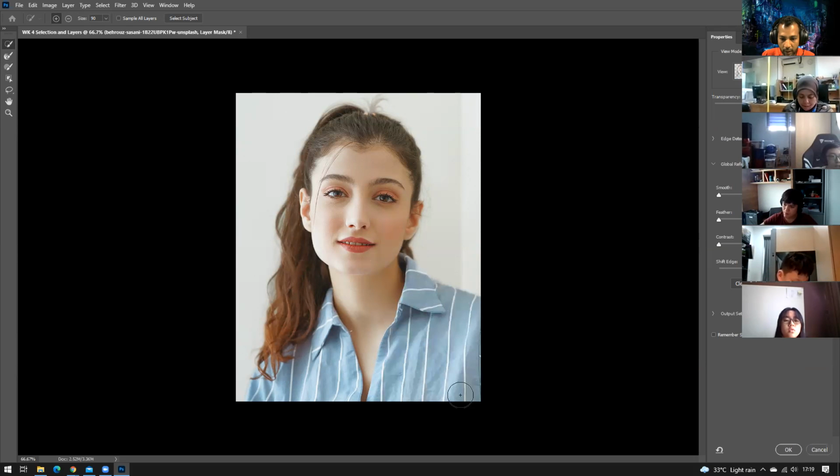and Photoshop will help you to identify the areas that need to be revealed. Okay, but you will see certain parts here will be a little bit more revealed.